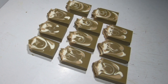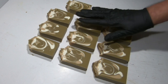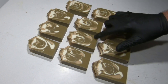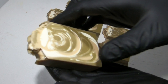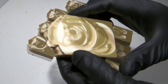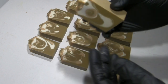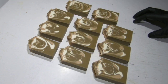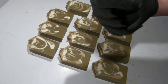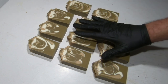I'm impressed. It's been a while since I've made this fragrance, so I'm looking forward to seeing what it actually does. Like I keep saying, this caramel color will go pretty dark brown. And it's just going to make the white and the gold, which is now cream, really pop. So I'm looking forward to seeing that. I'm going to take some photos before, and then I'll take some photos after, and I'll show you on the screen here what they're going to look like. But all in all, I'm really impressed with how that turned out.